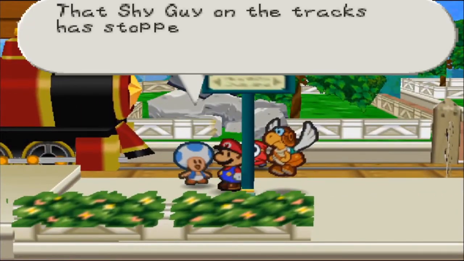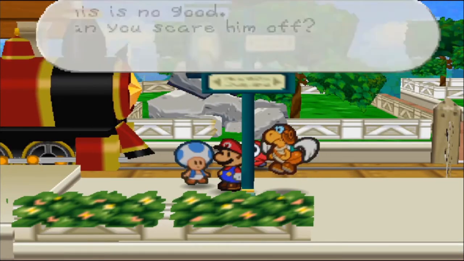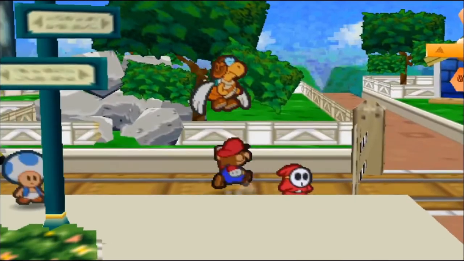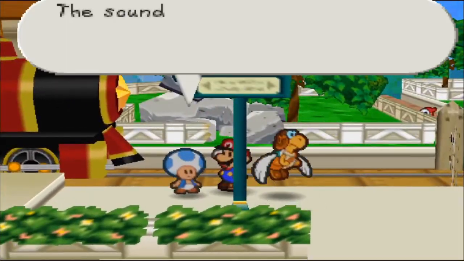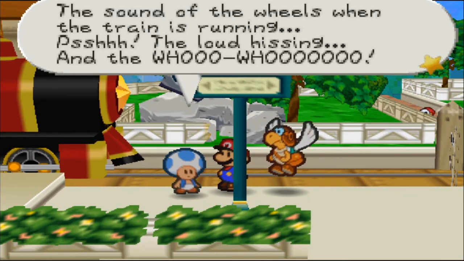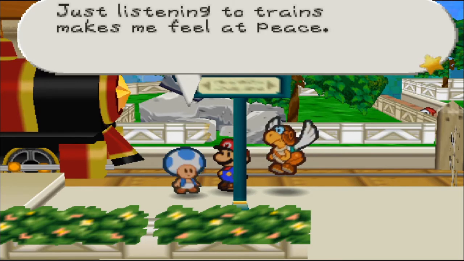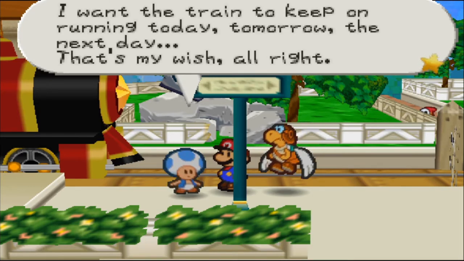everywhere. A Shy Guy on the tracks has stopped the train schedule again. This is no good. Can you scare him off? Bye. Give me stuff. Sound of the wheels and the train is ready. Shh, the loud hissing and the woo-woo! Just listen to the trains, makes me feel at peace. I want the train to keep on running today, tomorrow, the next day. That's my wish, all right.